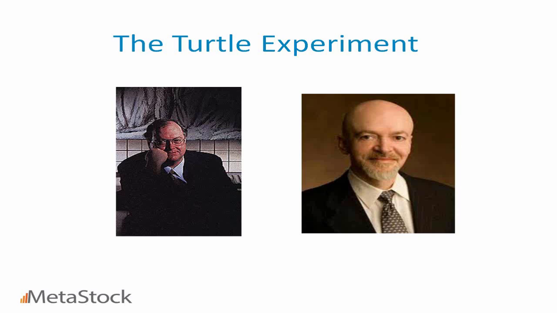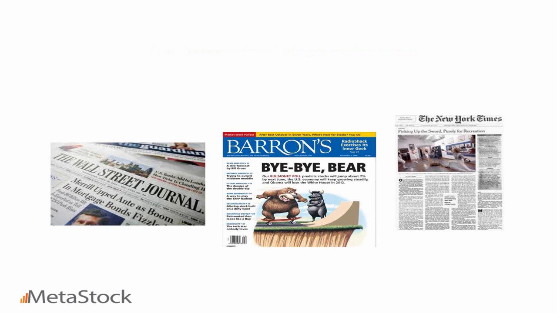And they had a gentleman's disagreement, if you would. I believe Richard Dennis didn't believe that you could teach people how to trade. He thought it was totally a psychological thing, that you had to have a certain genetic profile and makeup. And so they decided to have a gentleman's bet. They put a lot of money into it. They put advertisements in the Wall Street Journal, Barron's, the New York Times, and said, okay, we're going to bring in a bunch of traders. We're going to teach them our methodologies.